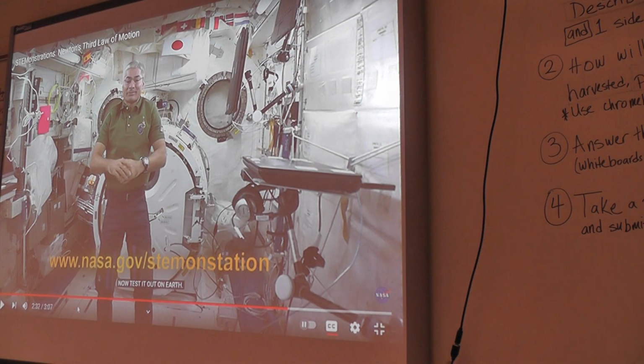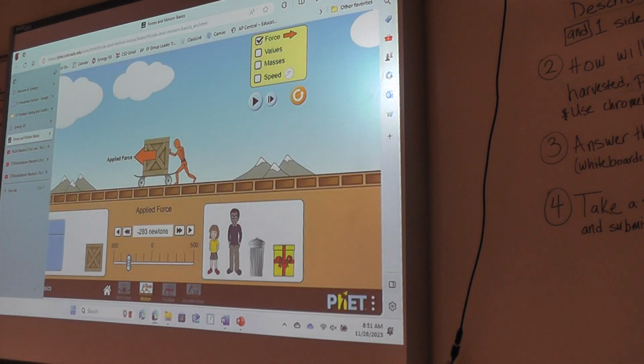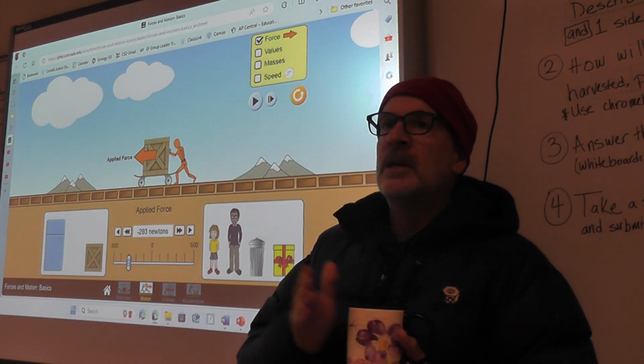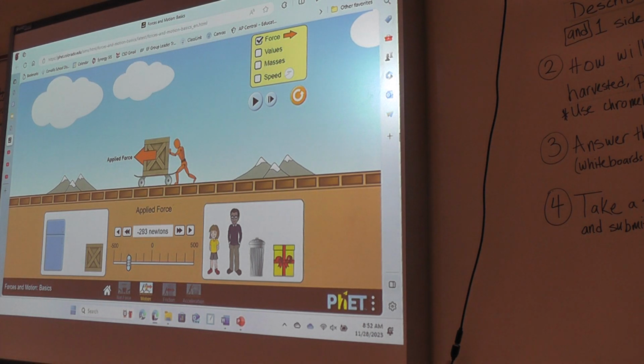Okay, I want to show you one last thing, which I feel is worth thinking about. This is the simulation, and I'm going to have you all play around with this. Those of you who were in the regular physics class had time to do this on Tuesday of last week. Those of you in AAP didn't look at this because we were going over the test that you took. But here's what I want you to think about. First of all, there's a bunch of questions on the assignment, the forces and motion simulation activity, and you can work through all those questions, and you should. But I also want you to be thinking about Newton's three laws.